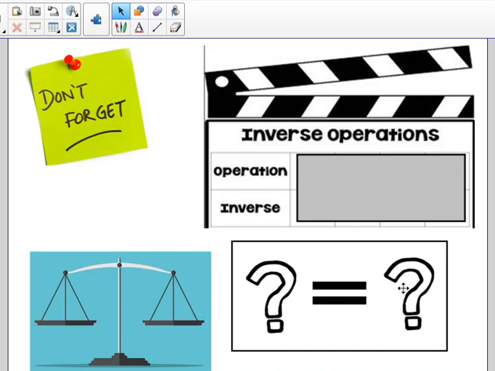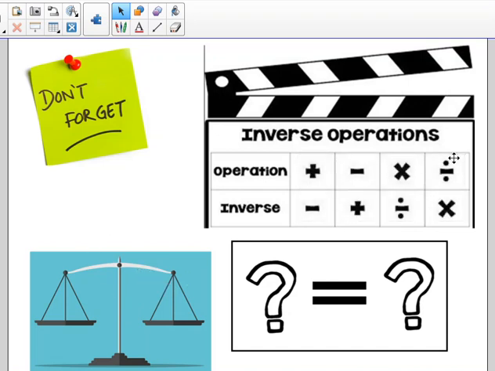But the rules were pretty simple. If you wanted to do one thing on one side of the equation, you also had to do it on the other. And we're going to see that again today with this lesson about inequalities. We want to kind of keep things the same. And to do that, you treat both sides the same. Now, those inverse operations that we just talked about, just remember that's the opposite operation. So for addition, it would be subtraction. For subtraction, the opposite would be addition, okay? These two go together. And it's the same for multiplication and division. If we want to undo multiplication, we would do division, and vice versa. If we want to undo division, we would do multiplication.